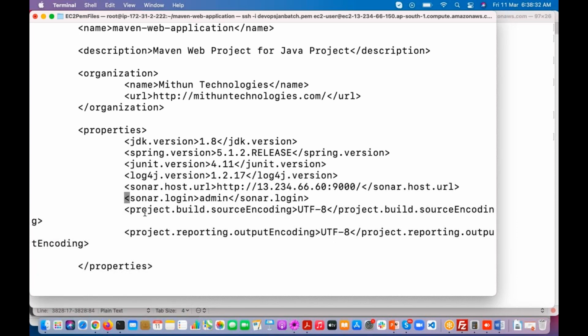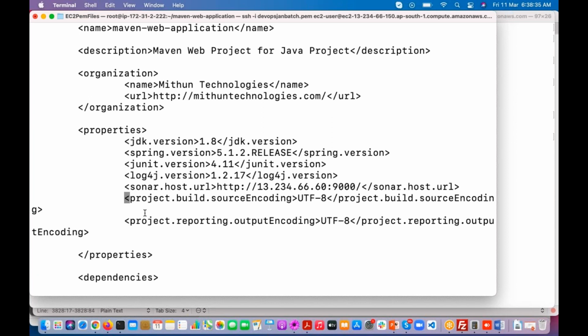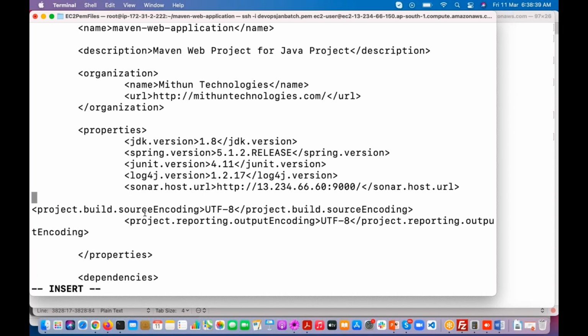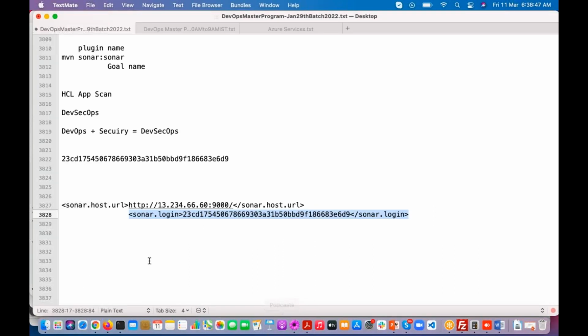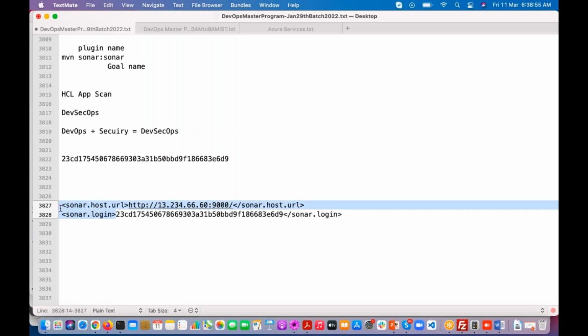Even sonar.login also. I'm going to give only the sonar.login. Simply, I have used the sonar.host.url tag and the sonar.login tag. Only two tags I have used.